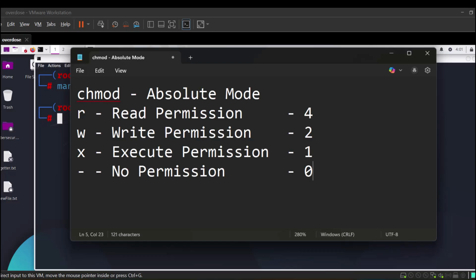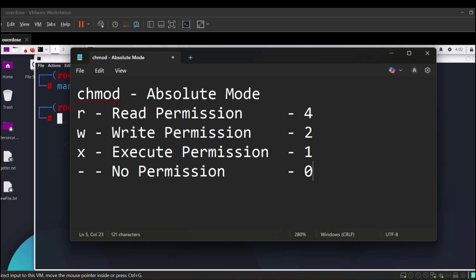With these numeric values, you can combine them with one another to represent the entire permission set. As we can see here, we can combine all these numeric forms in order to set permission, and that is where we are going next.